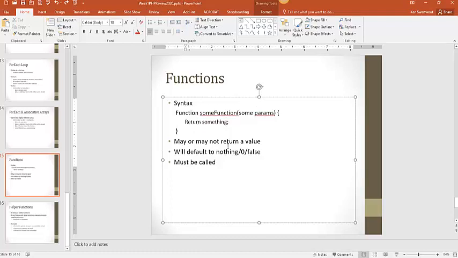I'm really not trying to do a bunch of examples of these because I knew this was going to be a long PowerPoint. And we're going to do a lab shortly, which is going to be a whole bunch of examples of functions. So I'm just trying to go over the basic syntax here.